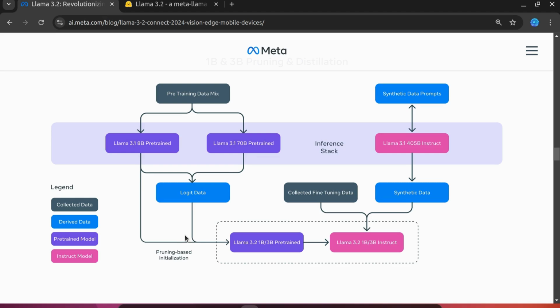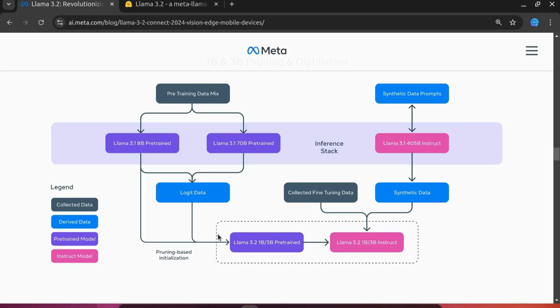Inside structured pruning, the components can be anything: some specific layers, some attention heads, neurons inside the feed forward network, or embedding channels. They remove such less important components in a structured, systematic way. How they do that I will also show, but just keep in mind that through this structured pruning they get the Llama 3.2 1 billion or 3 billion pre-trained model.